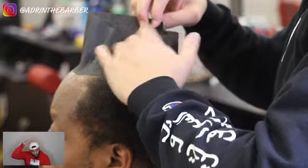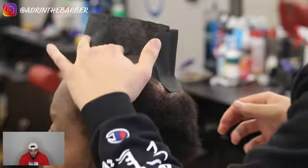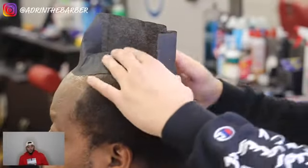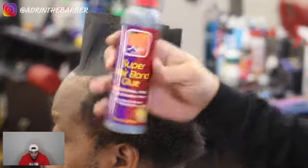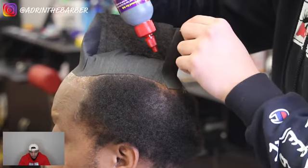And now where I put the cross in the middle with the glue, I'm just gonna lay that cap down there. And to get the rest of this cap to lay down, I'm not gonna use the lace wig glue again, I'm gonna use black hair glue. And so you'll see in a second, I'll pull that out. And I'm gonna lay that Super Bond black hair glue, and I'm gonna lay the rest of this wrap down with that.